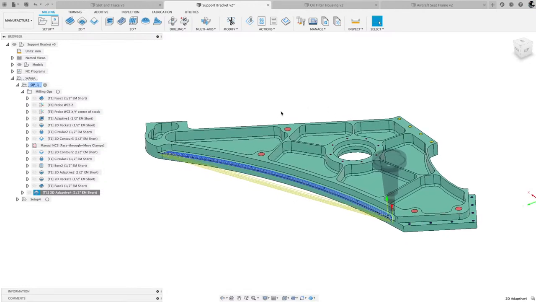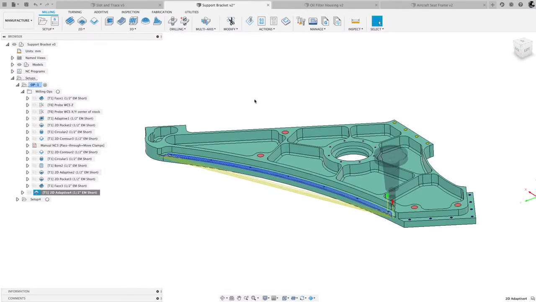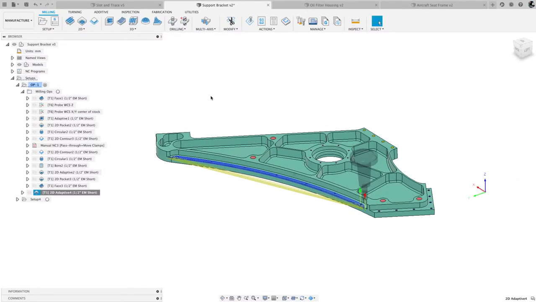Okay. Don't want to spend too much time on this because we have a lot of other toolpaths to go. Again, if you have any questions, let Mr. Brad Tallis know and I'll do my best to answer them.